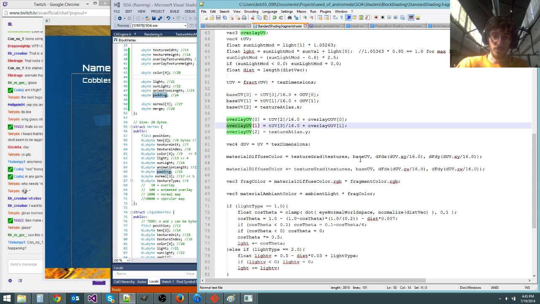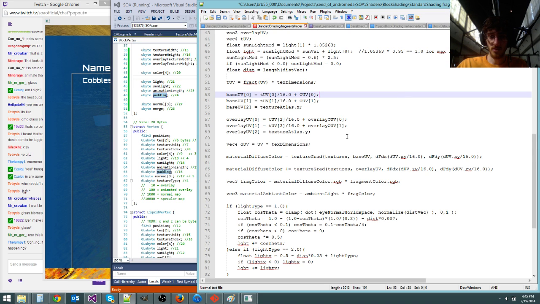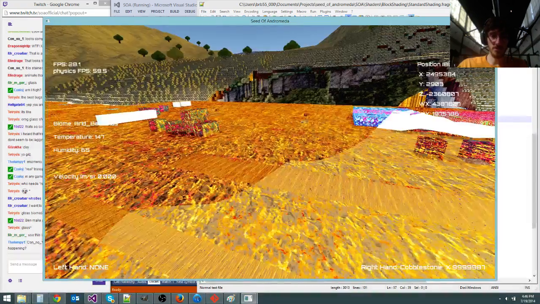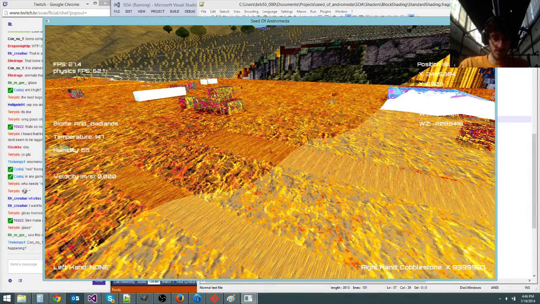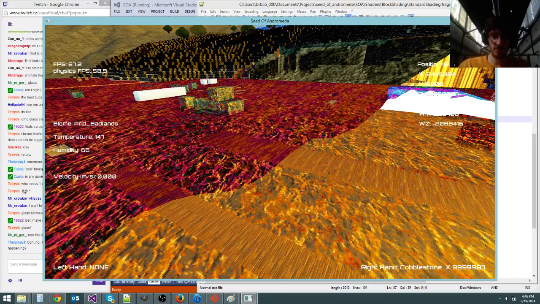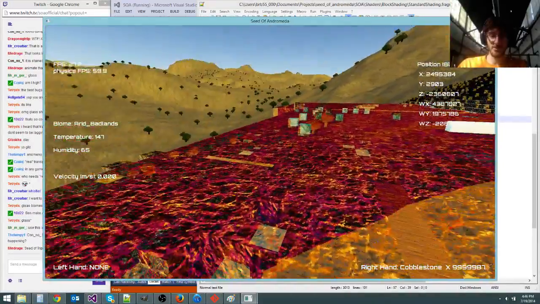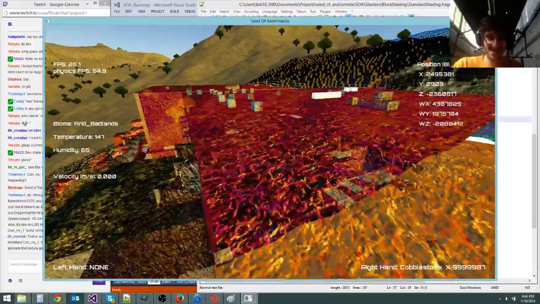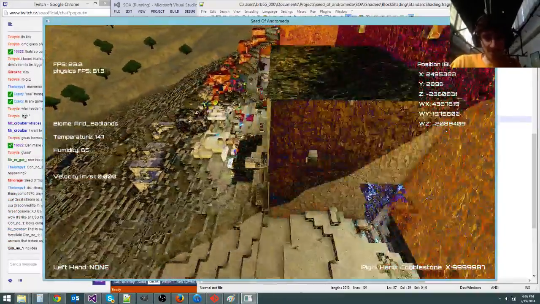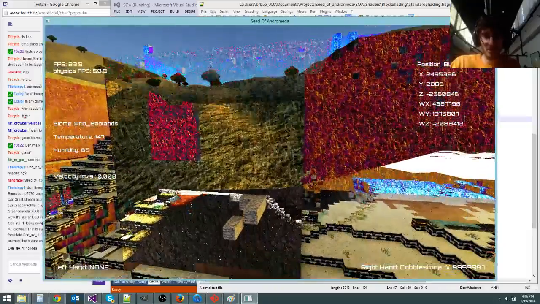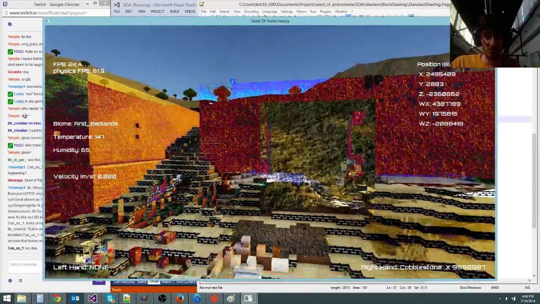Wow, Ben, you're stupid. Overlay UV. Okay, well, that might have fixed it. Dun dun dun! Not quite. Now it just looks broken in a different way. Whoa. I like the first way better, I think, but this is also really cool.